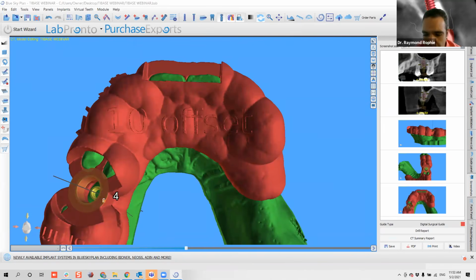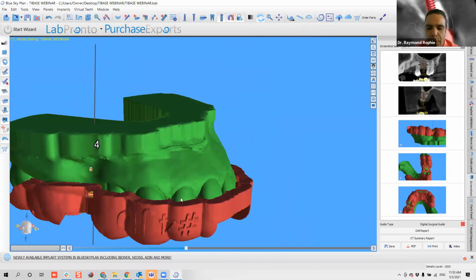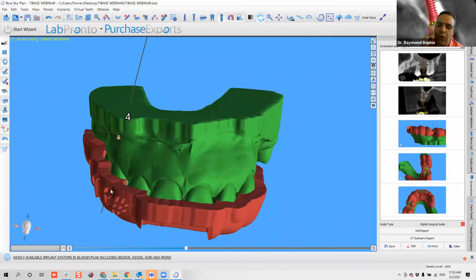So let me answer some questions that they're asking now. How do you print the model to try in? We'll go for that now. Do you always design a surgical guide with the entire tooth? Yes, I do the surgical guide. Thank you, Yona, for your question. I do plan the surgical guide exactly on the CEJ, or the maximum coverage that I can do. The software will automatically create that so the guide fits, but I do plan up to the CEJ. So I do a full coverage.